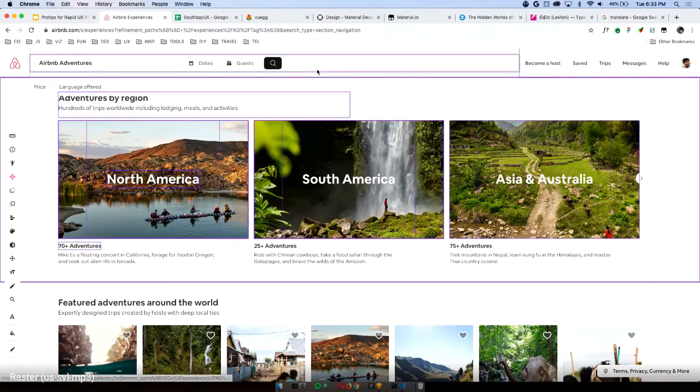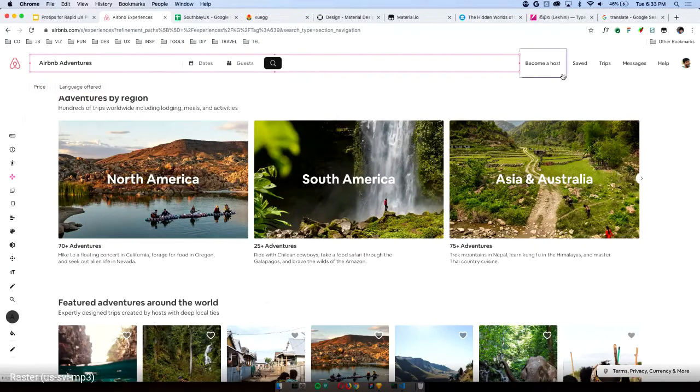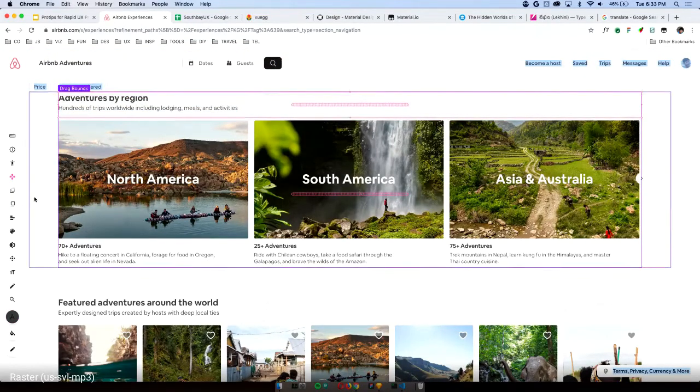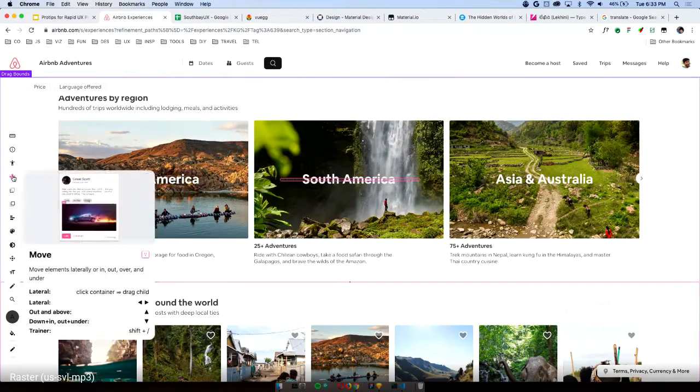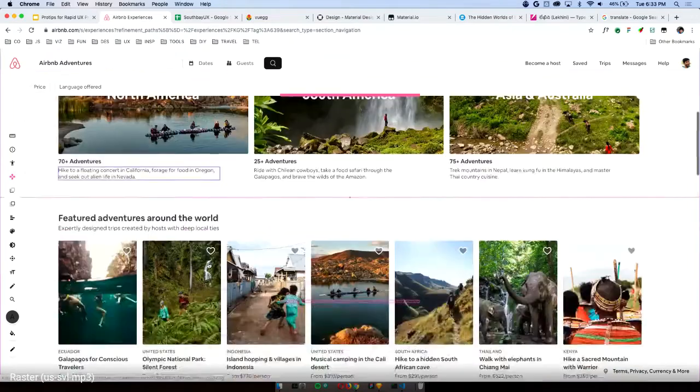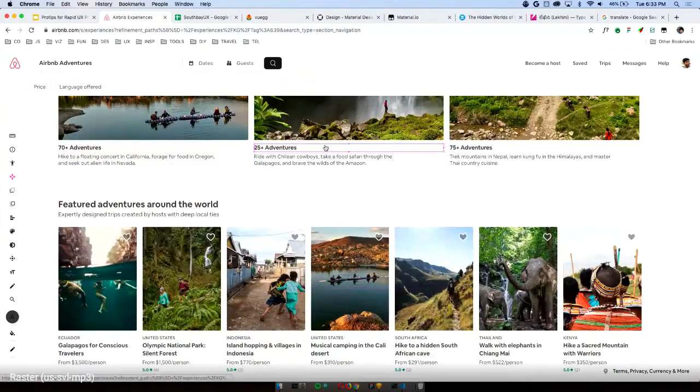With the move tool, you can select a couple of things like that. If you hold Shift and click, you can select these things. By the way, if you hover on these little things, it shows you the shortcuts that you could use on each of the elements. I'm going to select some of these things so that you can see them.